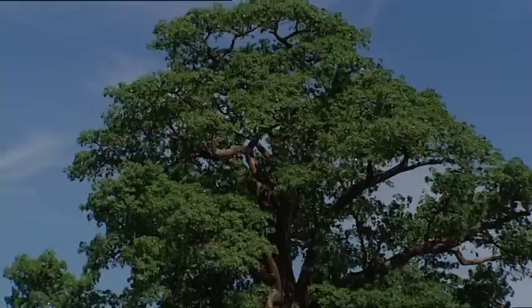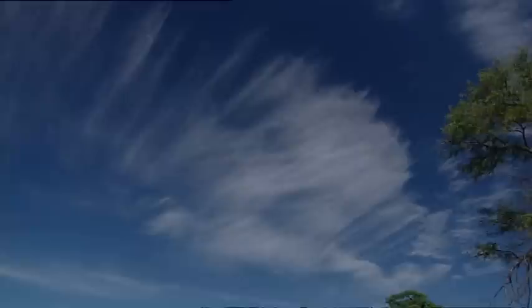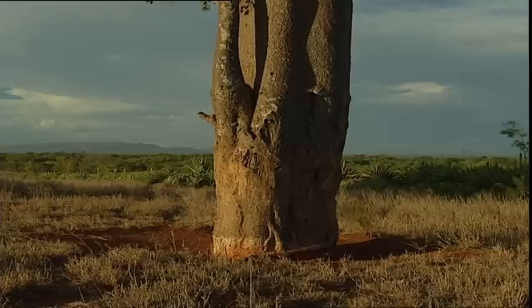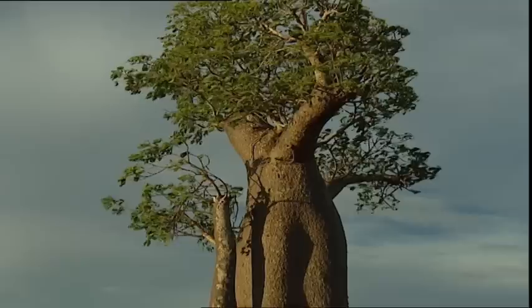Another unique botanical adaptation is waiting for us in Africa. The baobab decorates the savannas of the continent. We can find this tree throughout the humid tropical equatorial area, from the south of the Sahara to southern Africa. Africa is the paradise of these curious trees. Here, the trunk of the baobab measures up to 12 meters in diameter, which is very different from American and Asian species, which never reach such splendor.